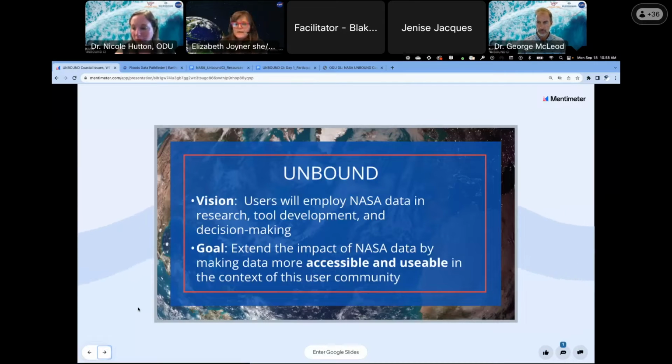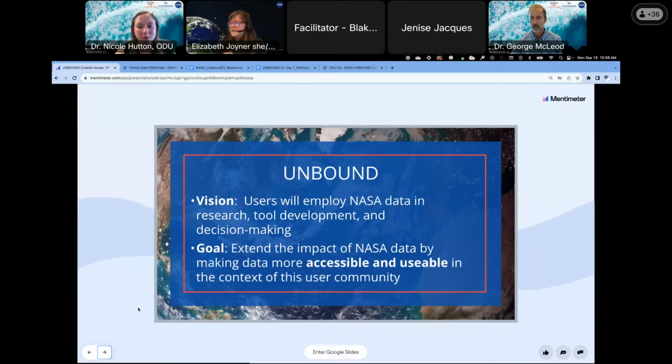All right. So Stinger did a much better job of articulating the vision and the goals, but what you see here is really my vision and goal as a community coordinator, how I have worked in the past and hopefully am working in the present to help you employ our data for research, tool development, app development, things like that, as well as in your decision making.